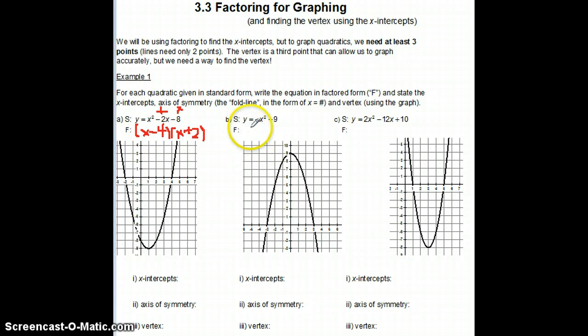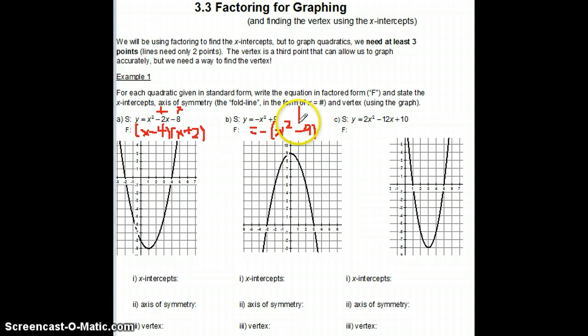Now this one, remember that anytime there's a negative out in front or a number out in front, we have to factor that out. So it seems funny, but we have to factor out the negative. So we get x squared. Okay, so what I'm doing is taking everything and dividing by -1. Divide 9 by -1 and we get -9. Okay, we're not done yet. Now we can factor this more.